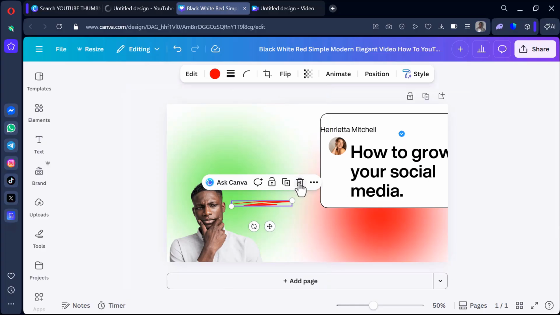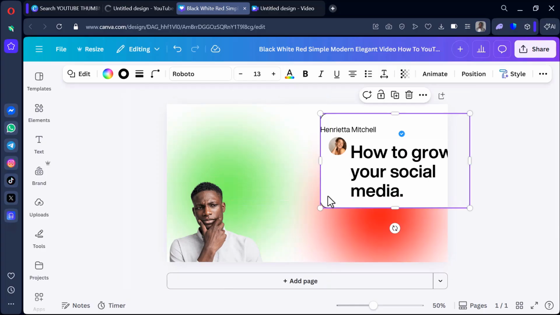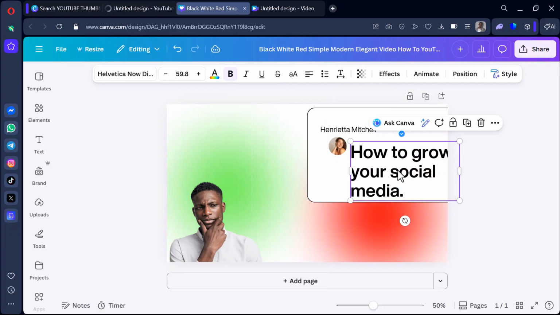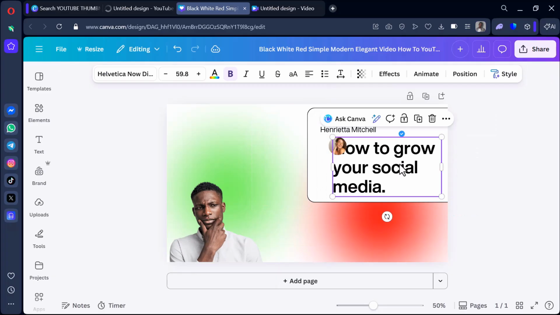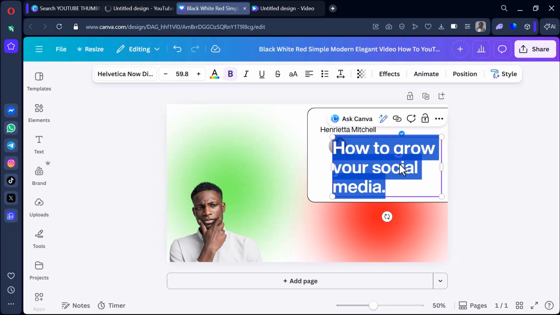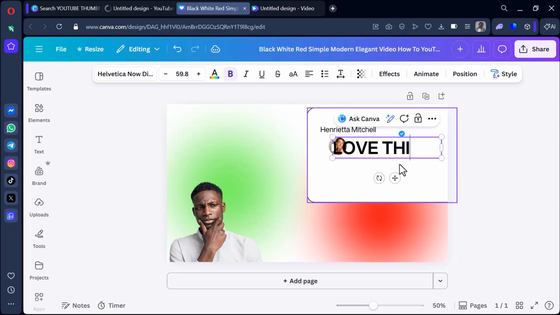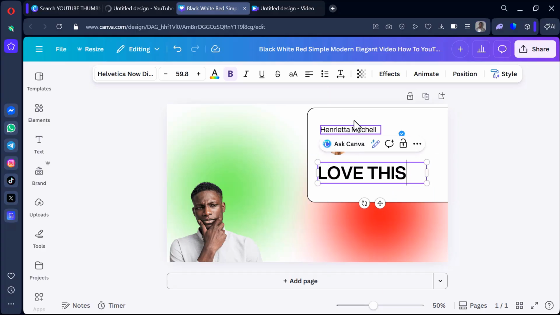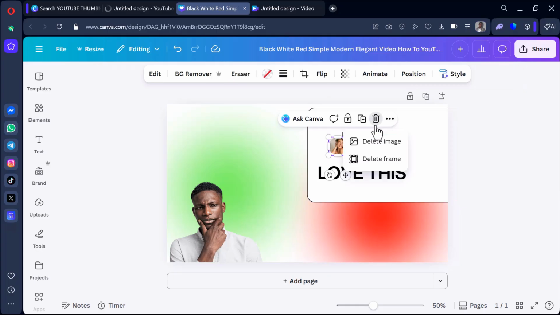And then we also have this. Let's go ahead and delete it. And now you can simply arrange and customize your body of text so it represents what you want. All right, so we've added what we need, and let's go ahead and arrange it. And then you can simply remove the profile picture.